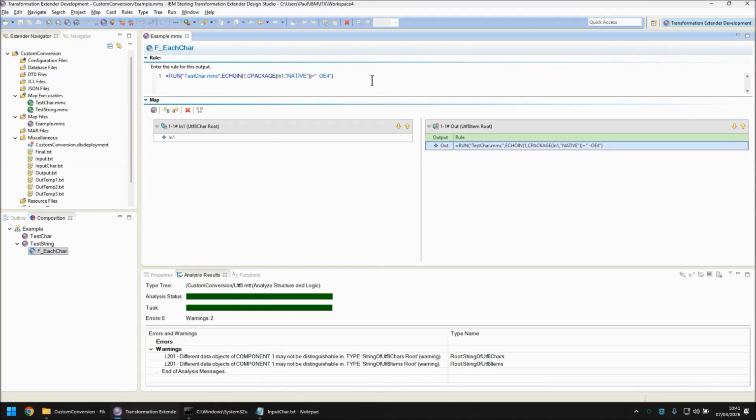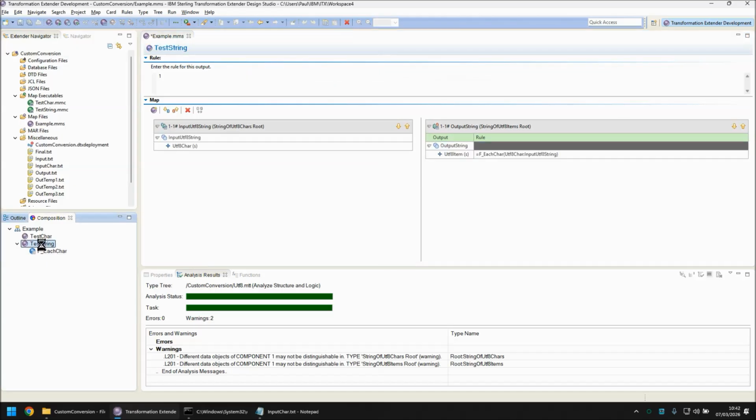So the return from this run function needs to be wrapped in yet another C package to ensure that it does not get converted. I'm going to say that the data is already UTF-8. Don't do an additional conversion before writing it out into this object.